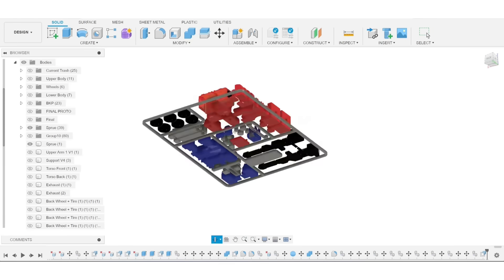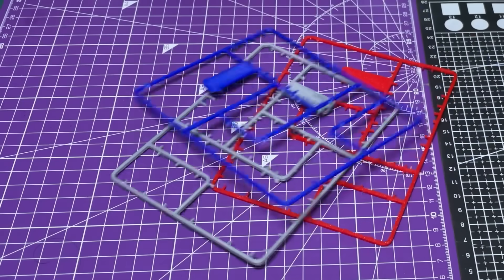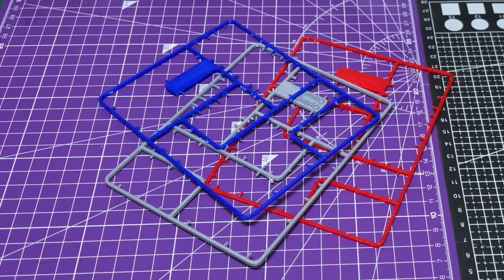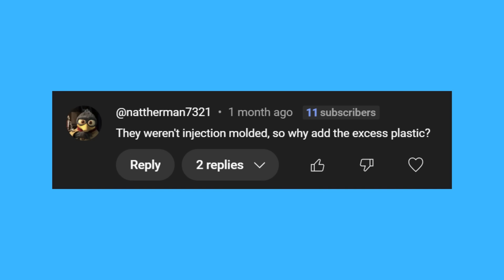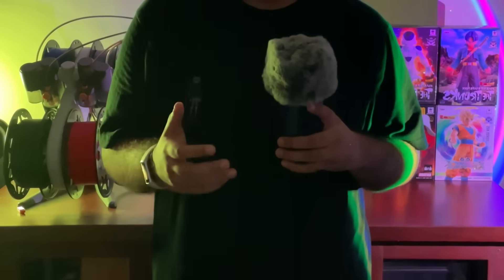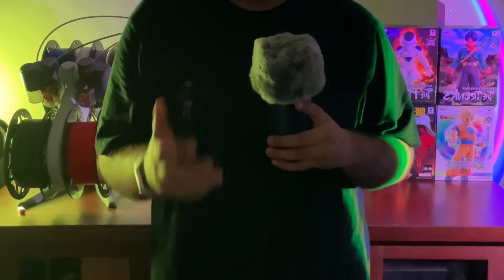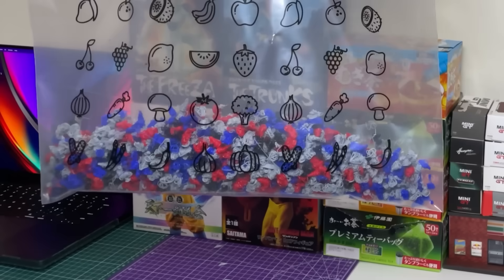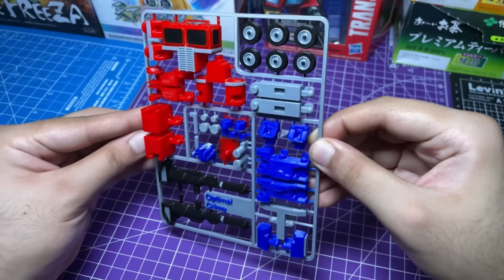After adjusting a few tolerances, we're basically done with the figure and now we can add a screw to it and turn it into a kit that uses a lot more plastic than just the figure itself. Before you give me shit about creating extra plastic waste that a turtle is eventually going to choke on, have you ever considered that maybe those turtles like getting choked? Anyway, I'm calling this 'Optimal Crime' because I wanted this to feel as wish.com-y and bootleg as possible — I truly want you to feel ashamed of yourself for printing this knockoff Optimus Prime. Let's print it and test it out.